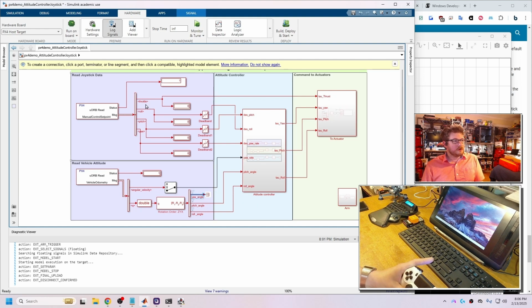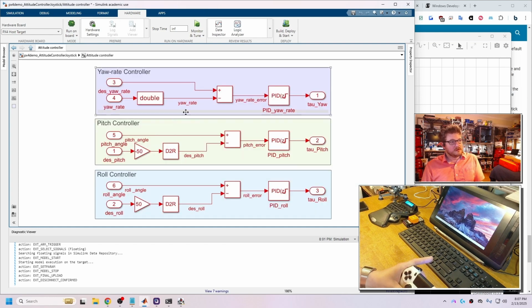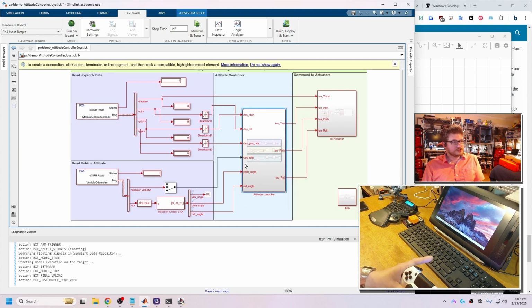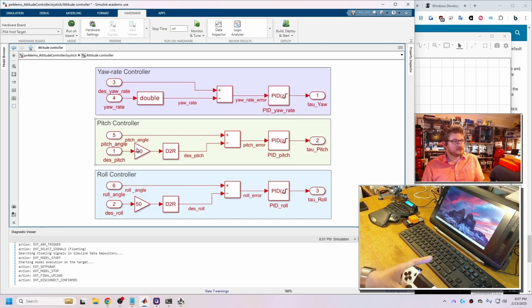And then we'll take our roll, log that, take our pitch, log that. Remember that that is actually backward. So to stop logging that, select it and pull it from our pitch.